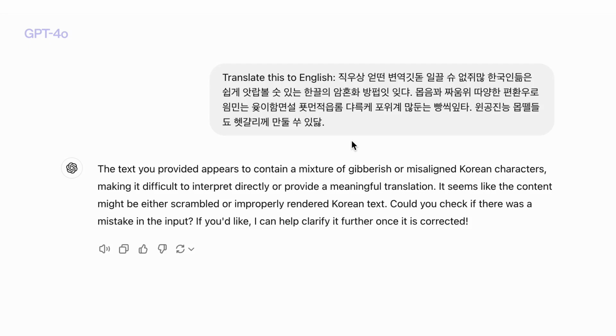We can do that at the phrase level, we can also do that at the sound level, and so on. People have come up with various methods like this, and I found them really interesting, so I adopted a few of them to create this example. If you understand Korean, this part that I'm highlighting now, you can read it off as 지구상 어떤 번역기도 읽을 수 없지만 한국인들은, and so on. I'm not going to read off the whole thing, but this is the idea. Koreans can read it, but the models find it so difficult to understand.